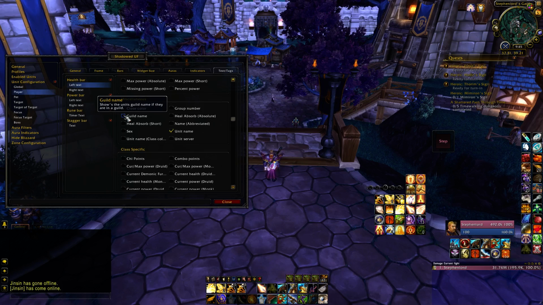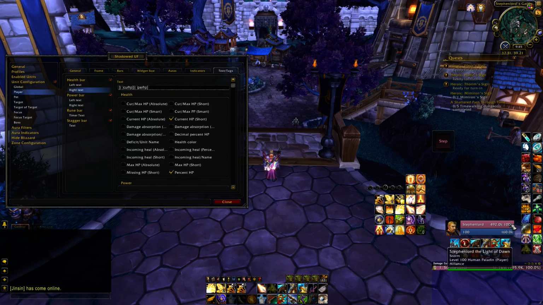Well, that doesn't matter. Health absorbs, same thing. Again, it's just going to cut off my name because my name is kind of long and the bar is kind of small. But the unit name is really important. I think it'll be important for you to make sure that I pretty much have selected the same exact options on all of my different frames that I'm tracking. They will all have almost the same exact selections for the left side. So the left side represents here where you see the name. That's that right there. And then the right side is going to be over here on this right side.